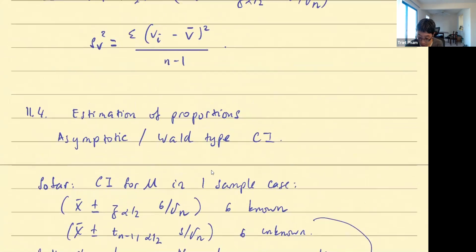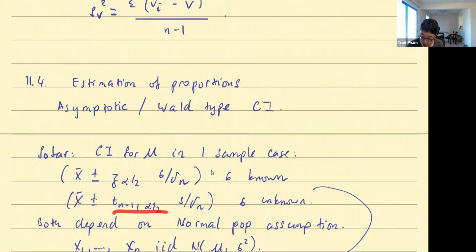Using a T here instead of a normal is serious, because when we do this exact confidence interval, we do not say whether the sample size is large or small. In other words, our results are meant to hold no matter what the sample size is, even when n equals 2. n equals 1 is not possible because you need at least two sample points to construct a variance.